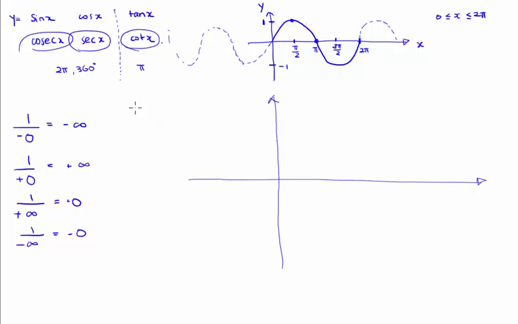You see, cosec of x is nothing more than just the inverse of sine. So that's the inverse of sine of x, which means it's the inverse of y, because y is sine of x. So take a look at this. As the angle tends to 0 from the positive side, you can see that the y value for the sine function is positive 0, which means a very small positive number. You can see that that's a very small positive number.